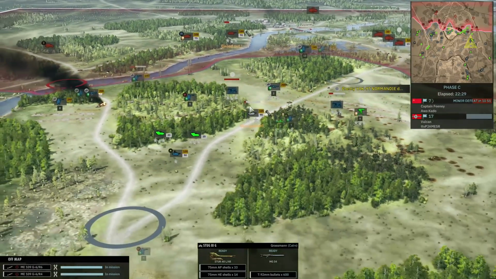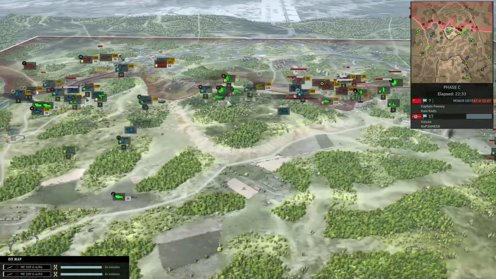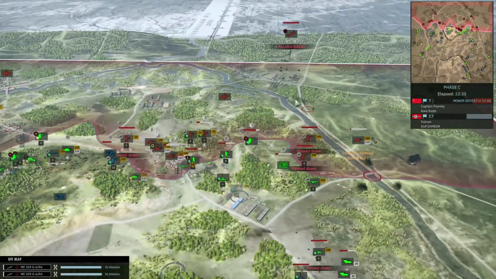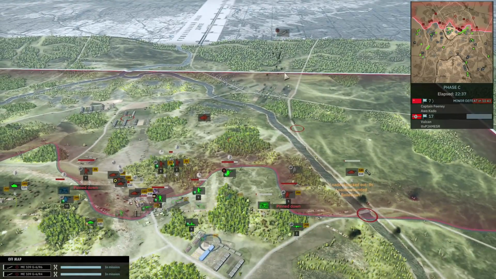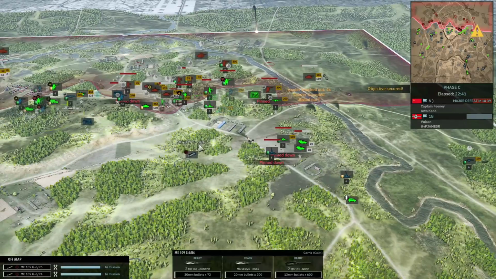I'm quite happy with that. We don't lose our tank. His is out of action for the time being. Another Yak is going to go down on this right side, and well, there goes a second one, as the AA certainly coming into effect.